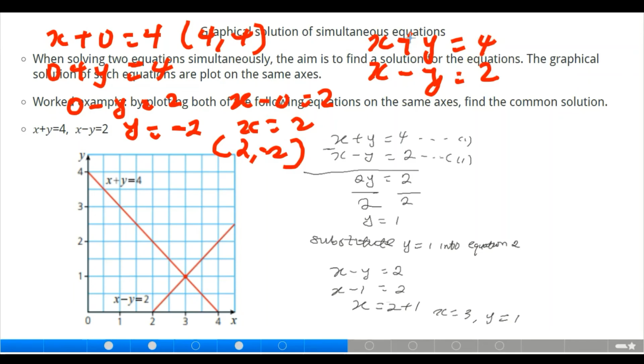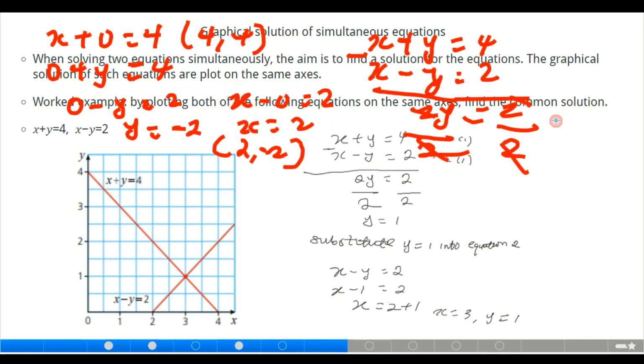If you look at this, these are two different signs, so we are subtracting. x minus x will give us 0, right? Plus y minus minus y will give us plus 2y equals 4 minus 2, which is 2, right? So we want to get y here: divide this side by 2, divide the other side by 2. 2 will cancel 2 here, and 2 into 2 will give us 1. So y equals 1.